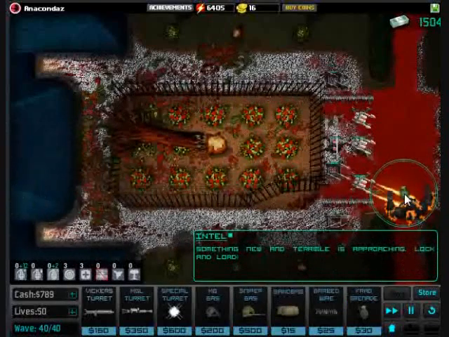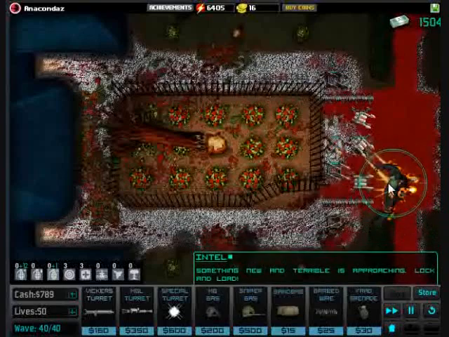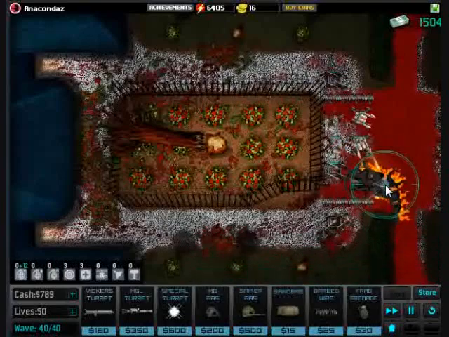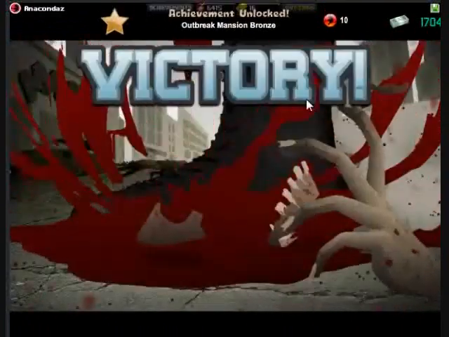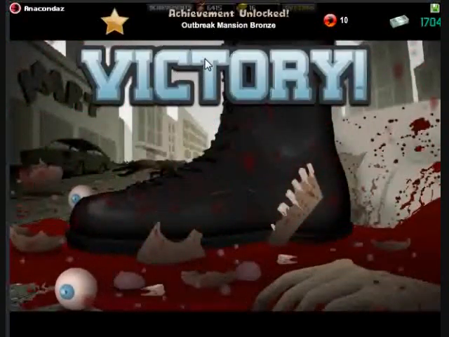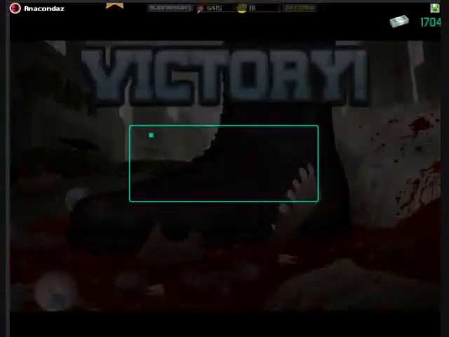Way to go. Anyways, this guy should be an easy beat. Just spam the grenades I have on him. Pow, pow, pow, pow, pow, pow. There we go. He has been defeated and Normal has been beaten. Outbreak Mansion Bront. Well, I guess that's about it for this episode.